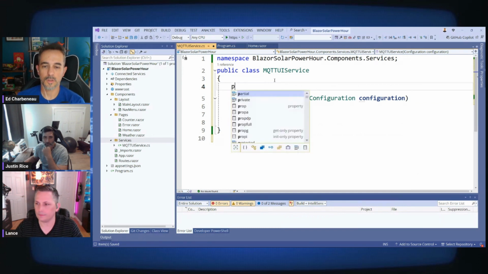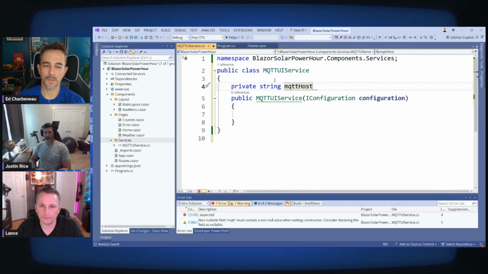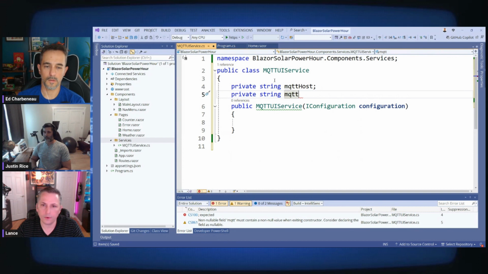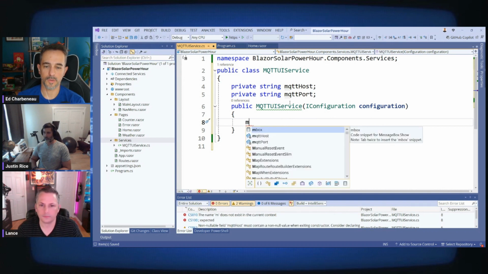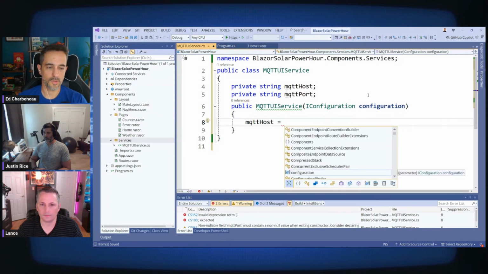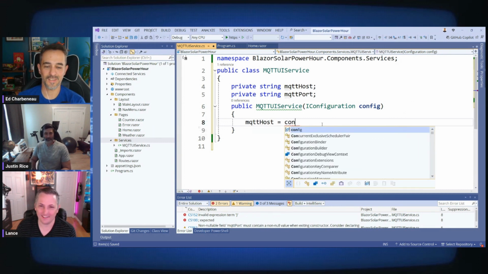So we've got a couple of things here. Private string MQTT host, and then port. Then we'll go ahead and set those up. I'm going to shorten this, because I'm going to type that every time.